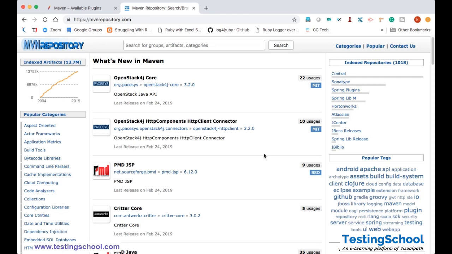So what is the advantage when you go with this? As part of your automation framework, you need so many jar files. For each and every jar, there is no need to search in Google or visit so many web pages. You avoid all those things. You just come to this centralized repository and get everything. That is the reason when people build something, they host it in the Maven repository.